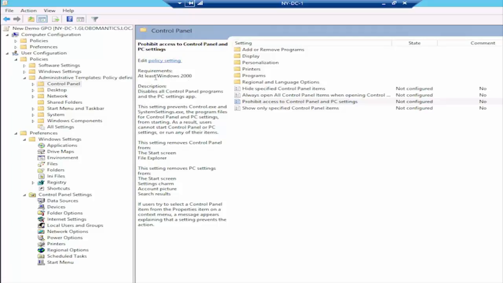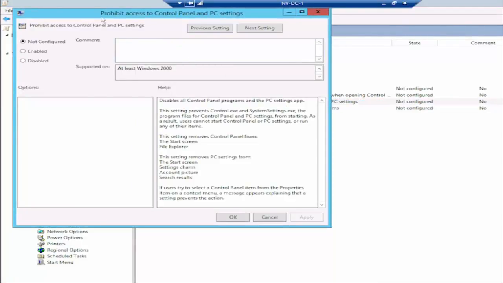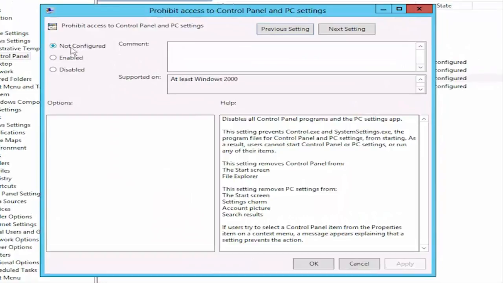It needs at least Windows 2000, because some of these group policy object settings will only work if your client is at a high enough level. But if I double click on this here, it takes me into the actual setting itself, and you will see that it is set to not configured. Just about all of these settings have three choices: not configured, enabled, or disabled. Some of this will make more sense in another lesson, which talks about the actual processing of these group policy objects. We'll see why it means so much to be enabled versus disabled, or possibly even not configured.